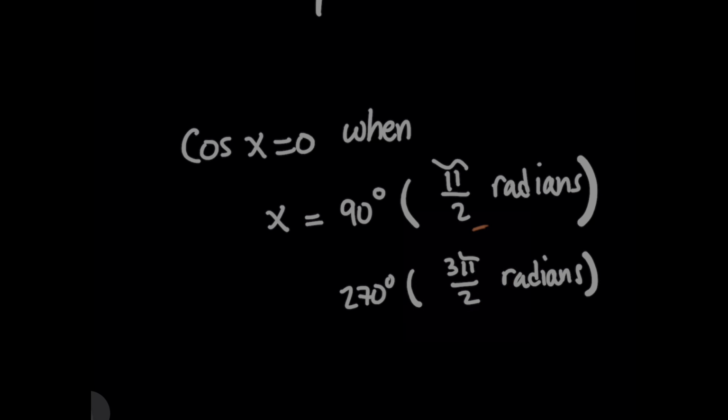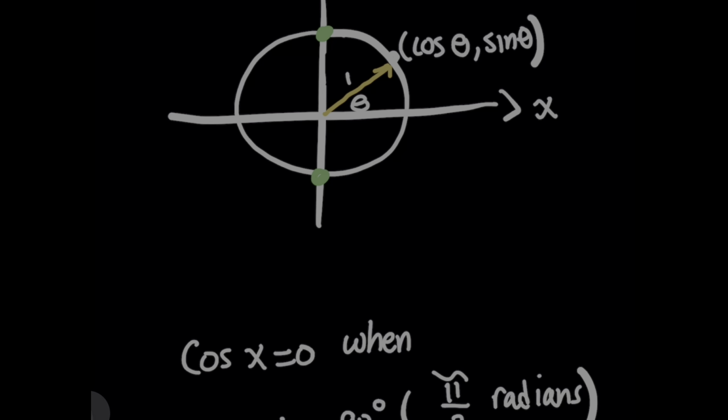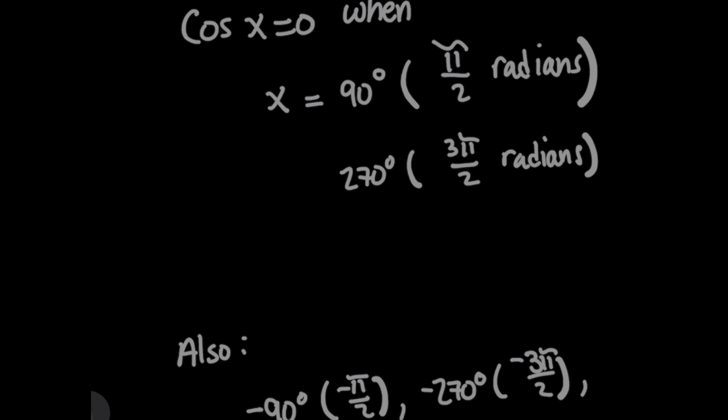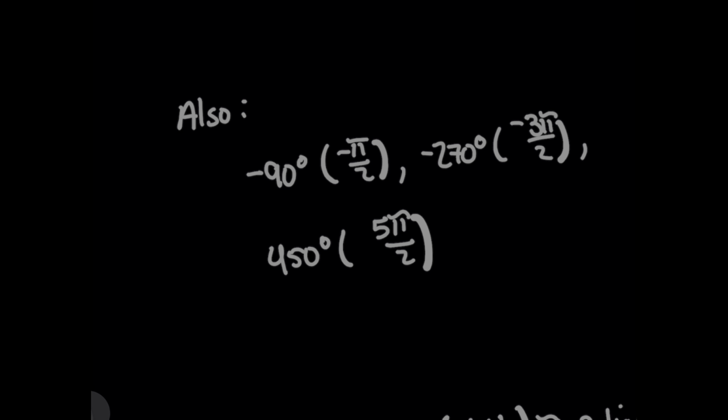But we can't stop there, right? Because going back to this circle, there are actually infinitely many angles. Think about going around and around and around so many times, right? You could have angles like 90 plus another 360 degrees. You can go in the reverse direction. So here are some sample values that make it 0. And this always helps to write out several values, right? Because then that's going to help us formulate the final domain expression where cosine of x cannot be 0.